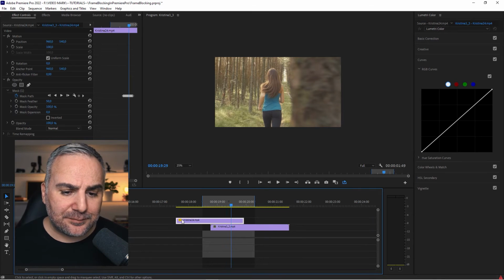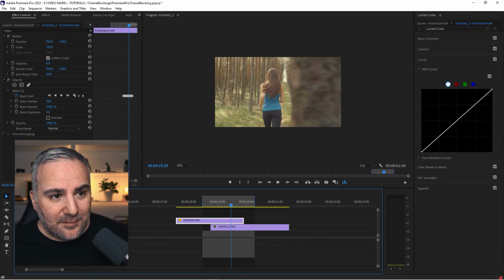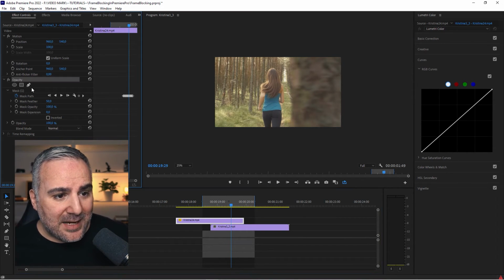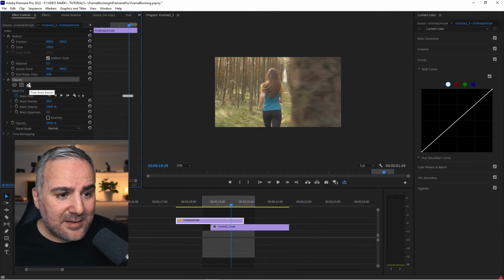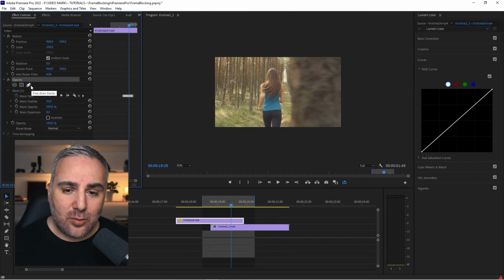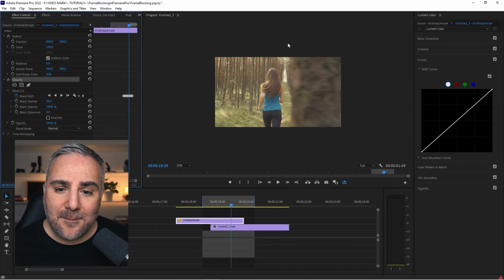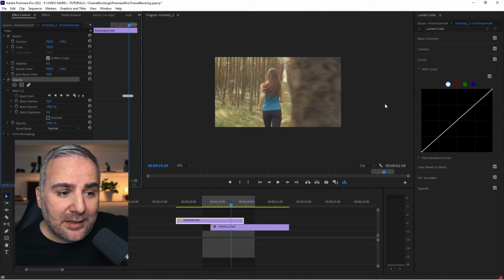Okay, so what did we do? We moved that one clip on top of the other one, headed over to the effect controls panel, and clicked on opacity. You can use just a square or rectangular mask, but we used the pen tool to create a curved mask, and dragging out those bezier handles gives us a little more control over the mask shape, over the points. And that's basically it. It's a pretty simple thing to do and a very common technique.